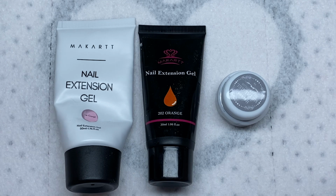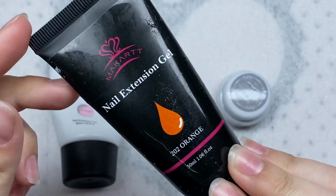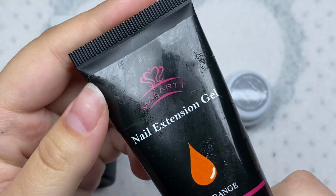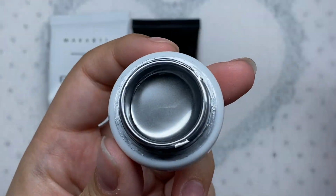We don't really need much. I just have a Nude Polygel. This one is from Makartt. Next I have this neon orange polygel, also from Makartt. And then I have this chrome gel, and this is going to be for the nail art.